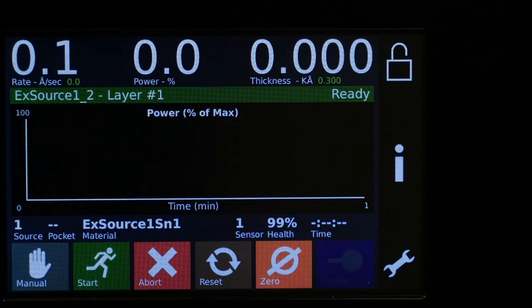I'm Peter Finn, and I'm the Project Manager of Instrumentations at Telemark. Today I'd like to talk to you about setting up a Model 861 Deposition Controller.